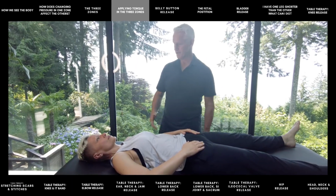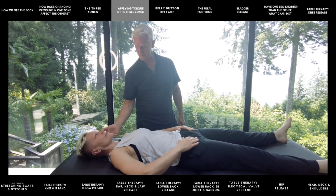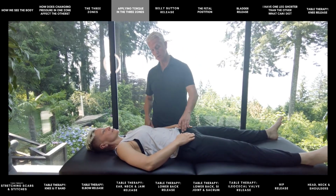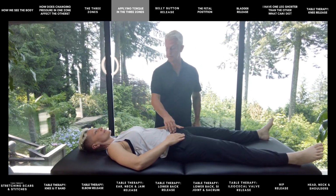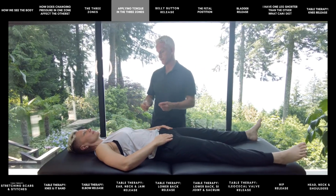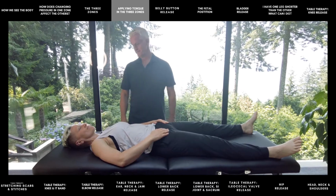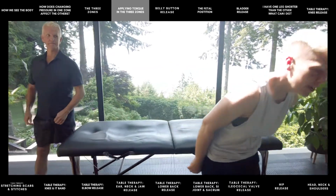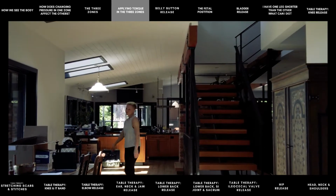You can walk easier, clearer head, your sight and your hearing is better, your hips are going to be a bit better, your emotions will be regulated because the pressure on the bladder controls everything. If the bladder is tight, every other organ in the body becomes distressed because bladder is fear. Okay, let's go for a walk. Now you're going to feel like you walk really good.